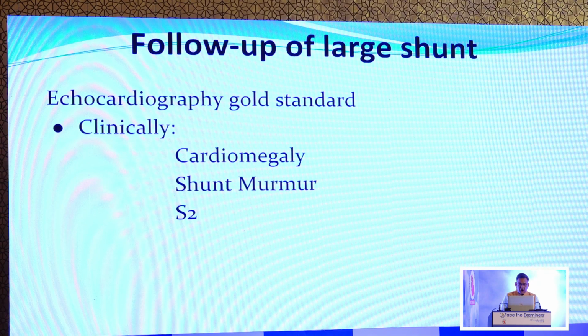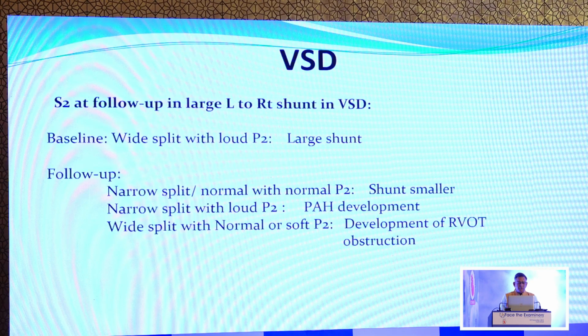Clinically, you are looking for cardiomegaly, shunt murmur, and the second heart sound. The second heart sound becomes important. For example, if you are following a large left-right shunt VSD, at baseline, imagine it's a large left-right shunt, not much PH, it's a wide split, loud P2, because the capacitance is good, so the split will be wide. In follow-up, what happens? The split becomes narrower, or it is normal with normal P2.